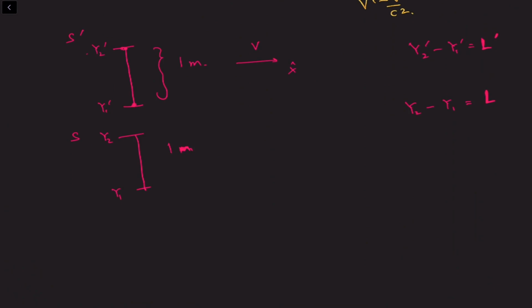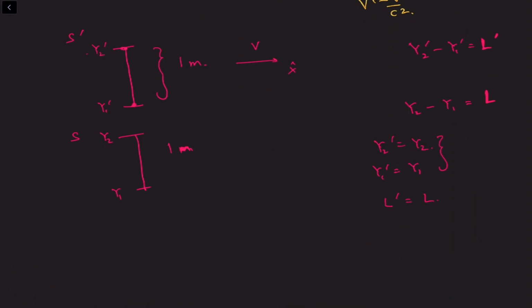Now, our special relativity dictionary tells us that nothing special should happen in the direction perpendicular to the direction of motion. So y2 prime should be y2, and y1 prime should be y1. This just came about from the principle of isotropy. There's no preferred direction except the x direction, so it's not clear that anything should happen in the perpendicular direction. And so this dictionary tells us that the lengths of the rods will be measured to be the same.